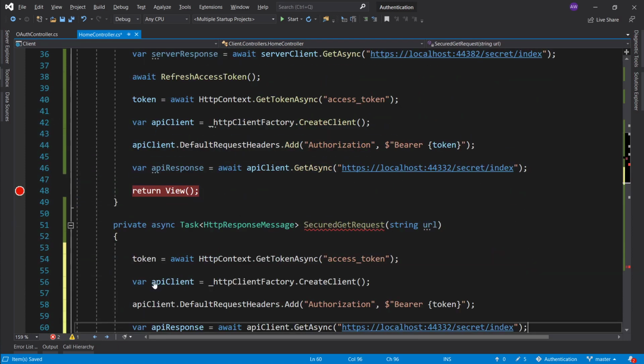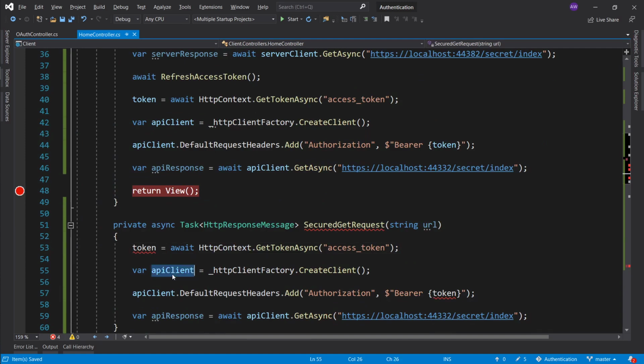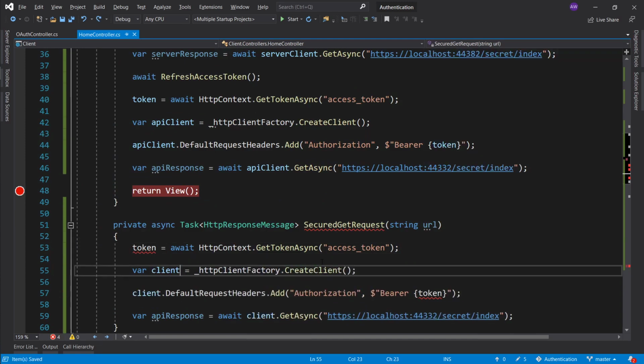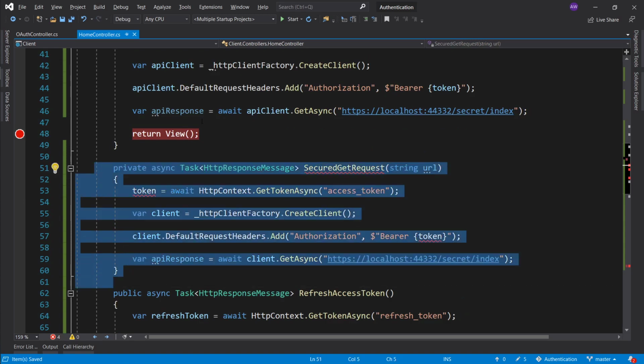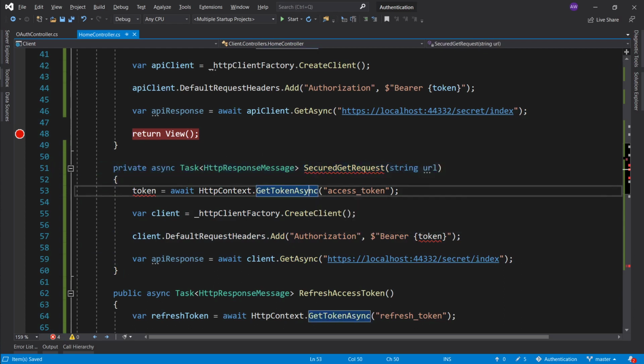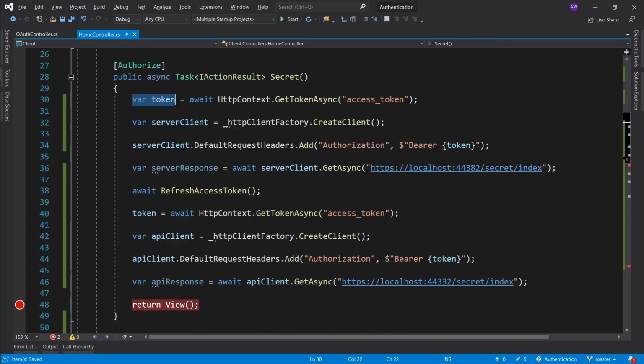I'll grab one of these, copy it, paste it here, and I'll rename the API client to just be client, because at the moment the type of request that we're making is abstract, right? It's just a client at this point. And let's name this token because we have lost the declaration of the parameter here.